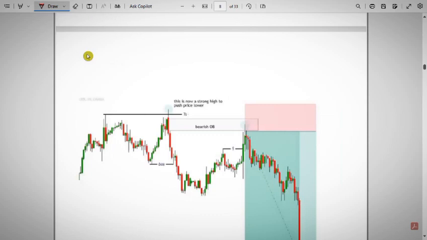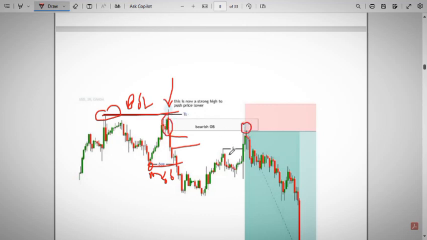Another example is here. If the higher time frame direction bias is bearish, this is what you do. You wait for price to create your swing high, because price has to sweep buy side liquidity first, and that's how we create the swing high. So this is the swing high or the strong point. Because you are bearish, you wait for market structure shift and look for your fair value gap, because this is a momentum movement that creates the market structure shift. Look for your order block and wait for price to tap into that order block, and that's how you execute.